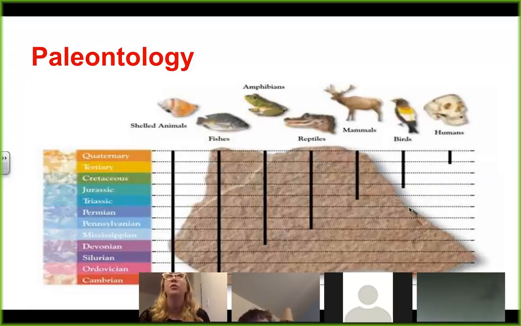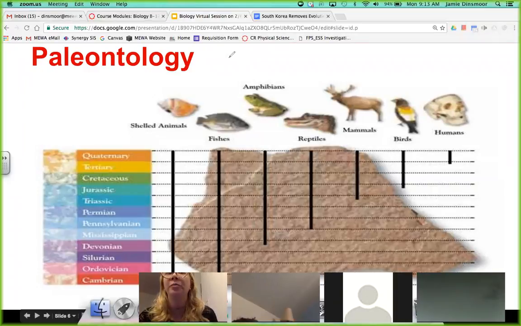Not necessarily true with plants. Plants kind of have always been thriving. But regardless, we have these fossils, right, that tell us when things lived. And the interesting thing, too, is that I'm going to annotate here. Sometimes we actually see in the fossil record, we'll see a line like this, which means that an organism appeared here in the Pennsylvanian period and went extinct, right?